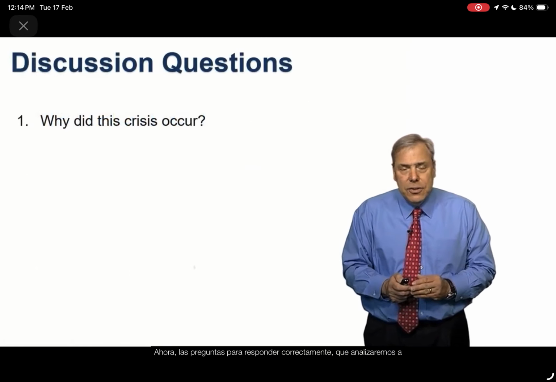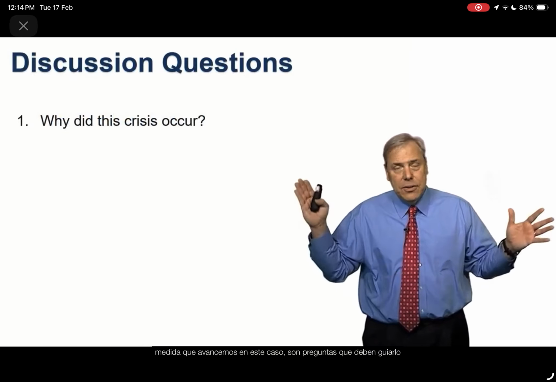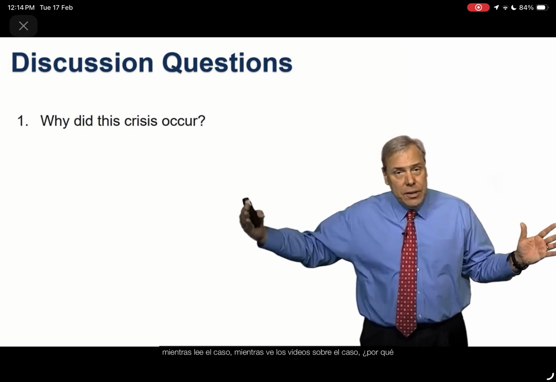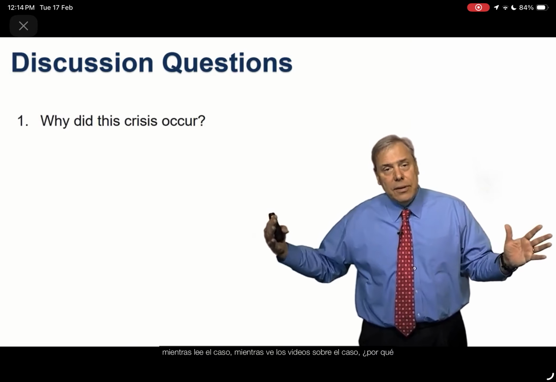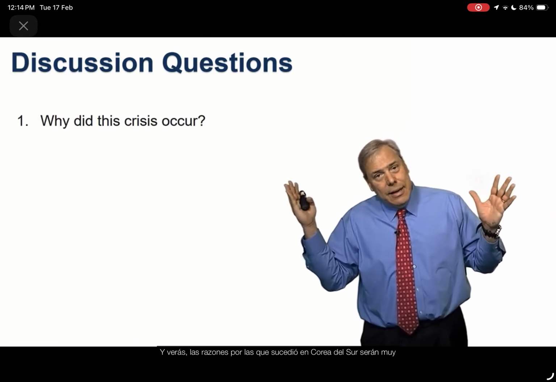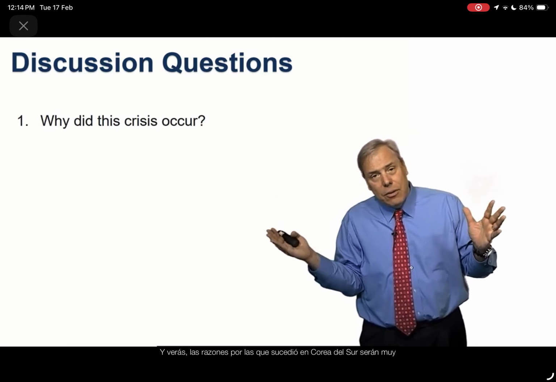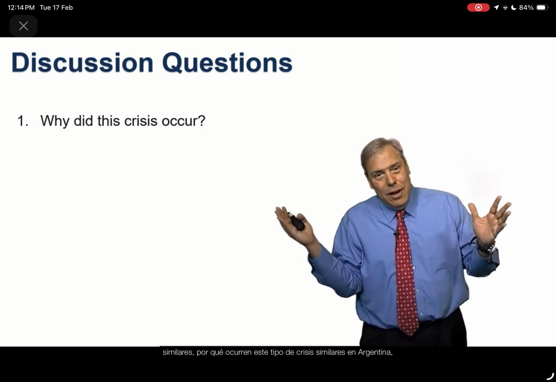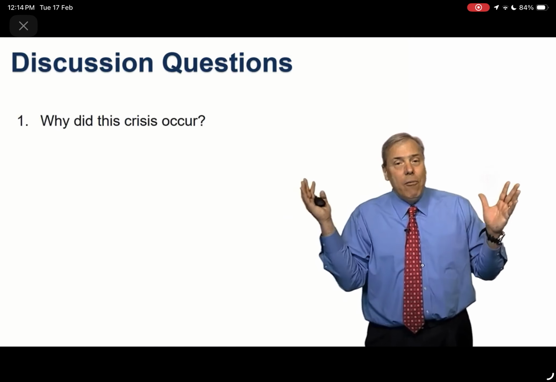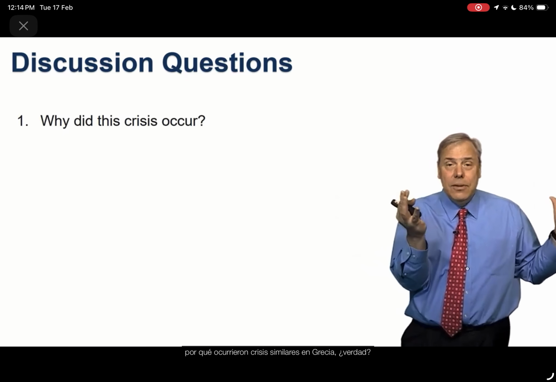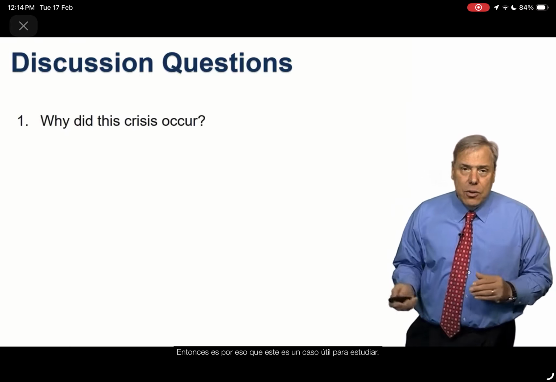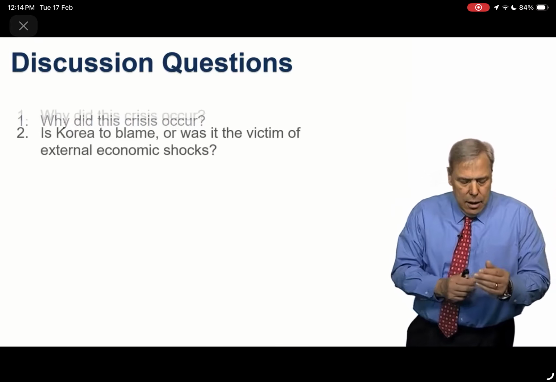the questions to answer, right, that we'll be discussing as we go through this case are questions that should guide you as you read the case, as you watch the videos about the case. Why did this crisis occur in South Korea? And you see, the reasons it happened in South Korea will be so similar for why these similar kinds of crises happen in Argentina, why a similar kind of crisis happened in Greece, right? So that's why this is a useful case to study.